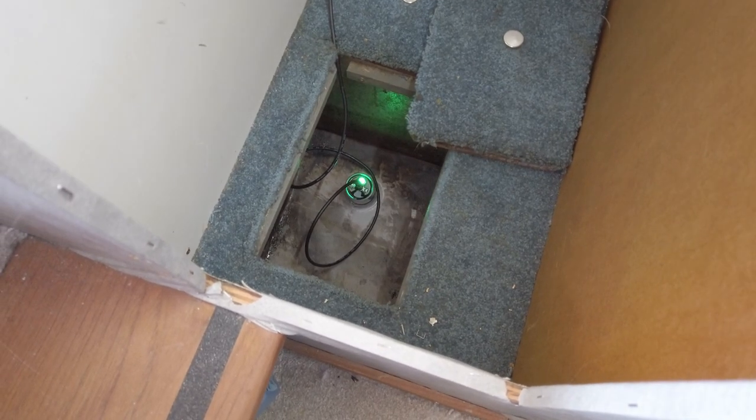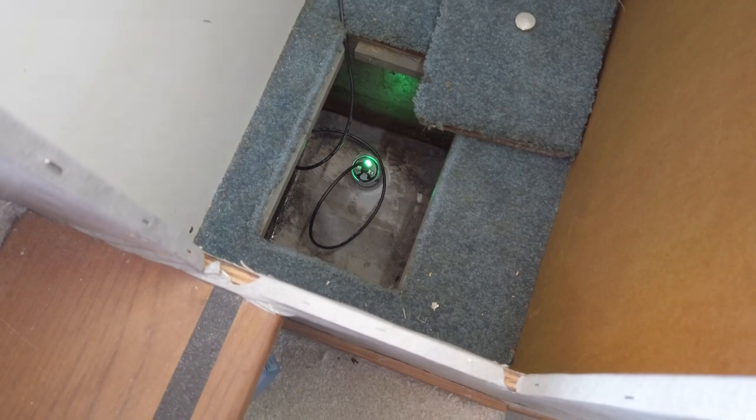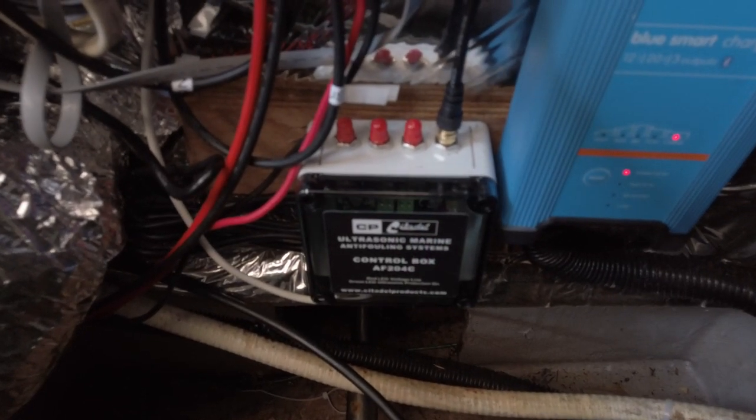And so we've powered up, and we've got a green light on the transducer and a green light on the control panel as well. So. Can't hear anything, can't tell anything, only time will tell. We'll see how this goes on a long-term test.